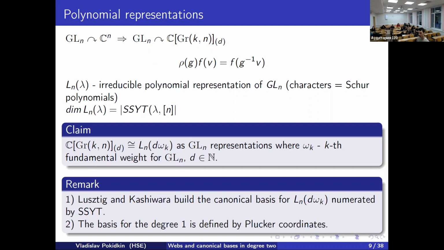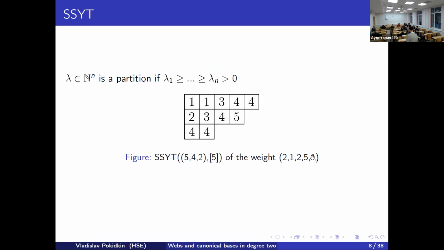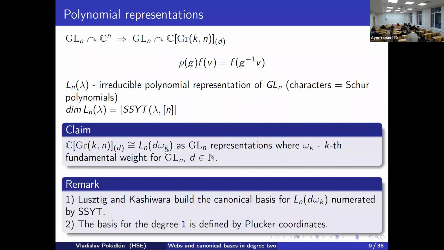You mean in this isomorphism? Yeah, it is here, D. It's here, and we take the fundamental weight. It means that we fill the diagram, that weights are chosen to be everywhere 1, like here 1, 1, 1. And when we consider D and k, it means weights everywhere D, and there are a lot of ways to fill the rectangular D by k diagram with weakly increasing numbers in rows and increasing in columns.